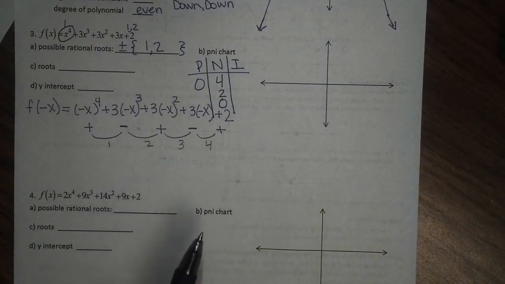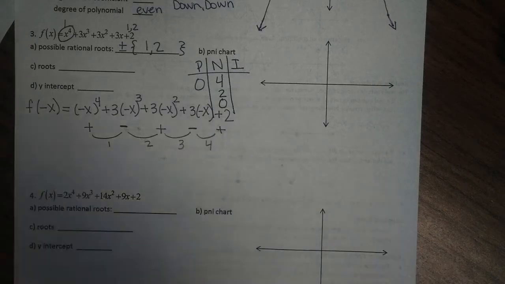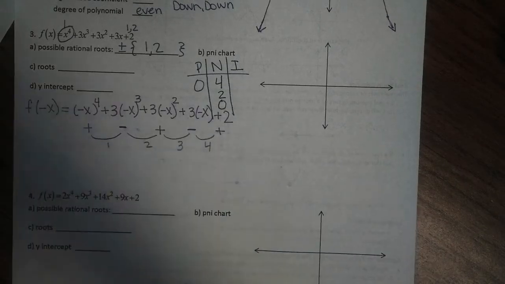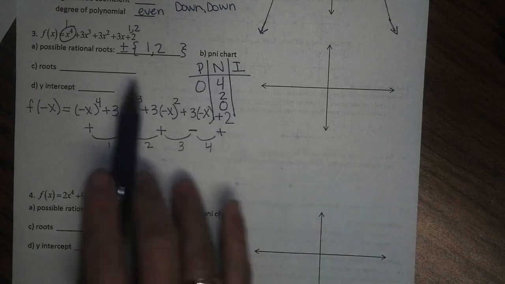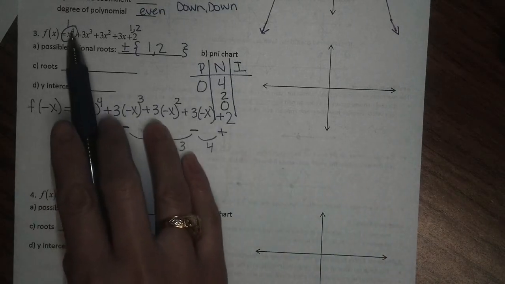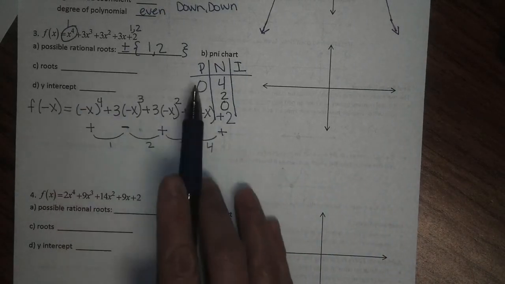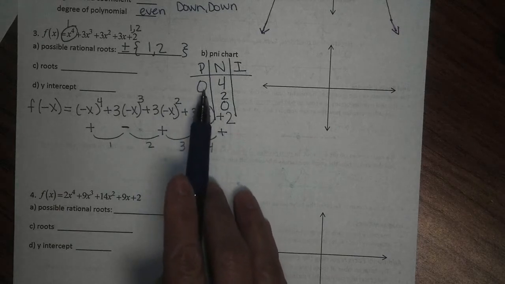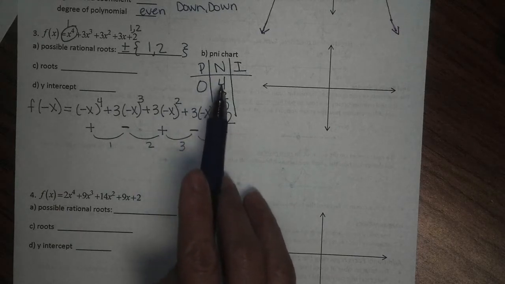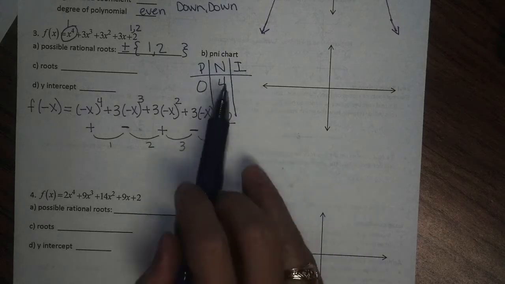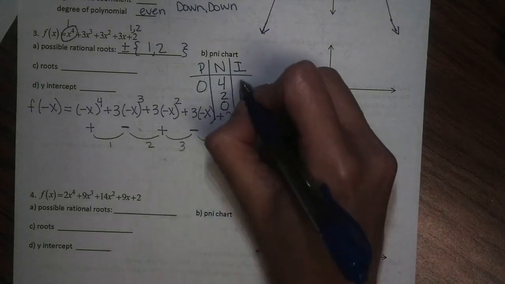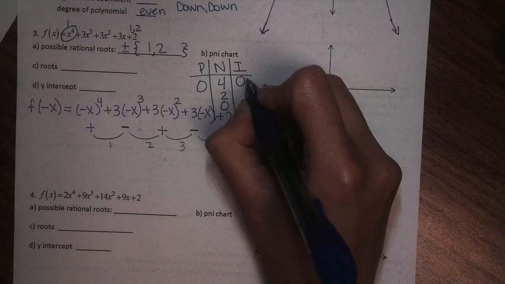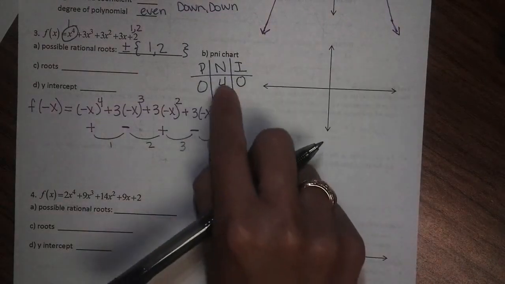Now to finish filling the rest of the chart, yes, you have to do one of these on your progressive test. Remember, the polynomial is a quartic. It has 4 roots. So if the polynomial has 0 positive roots and 4 negative roots, that's already all 4 roots, and therefore there won't be any imaginary. So that's just my first row, 0, 4, 0.